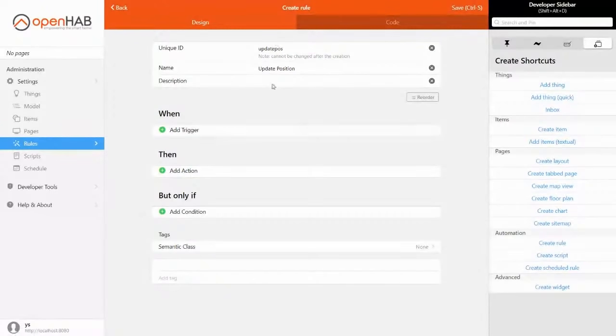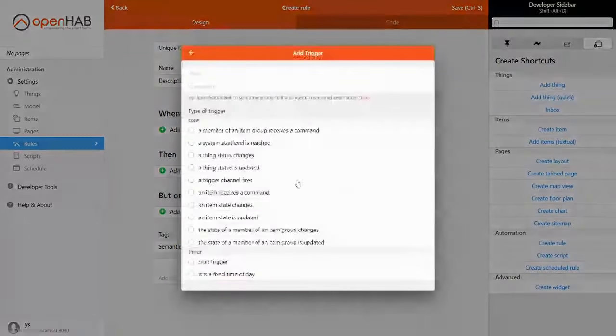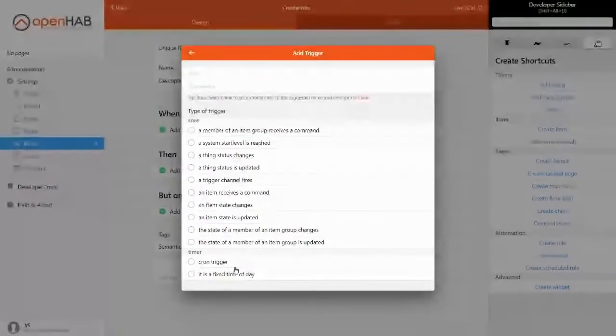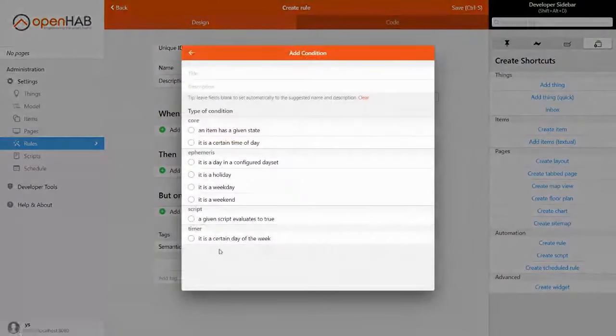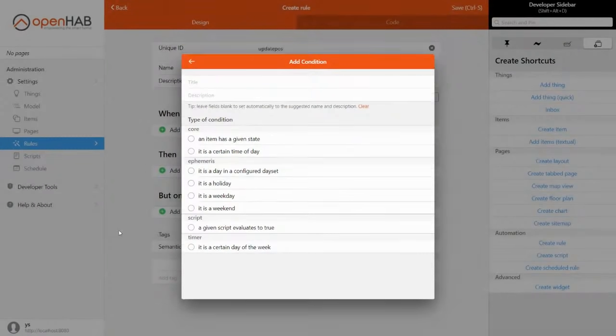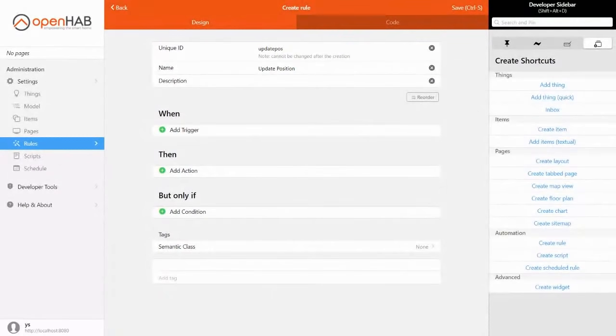So these triggers are usually related to some item changing or are time related, but you can and will get more as you add more bindings, for instance. And same for conditions. You have things related to items, things for ephemeris, things related to scripts, and so on.